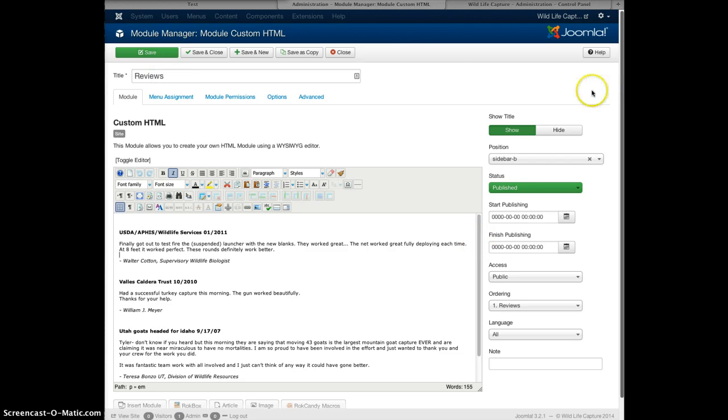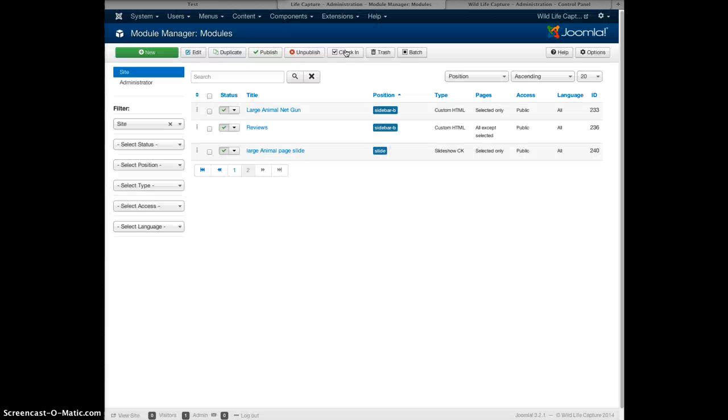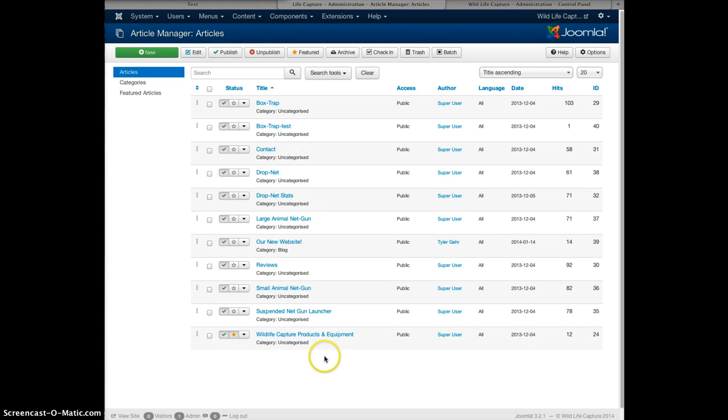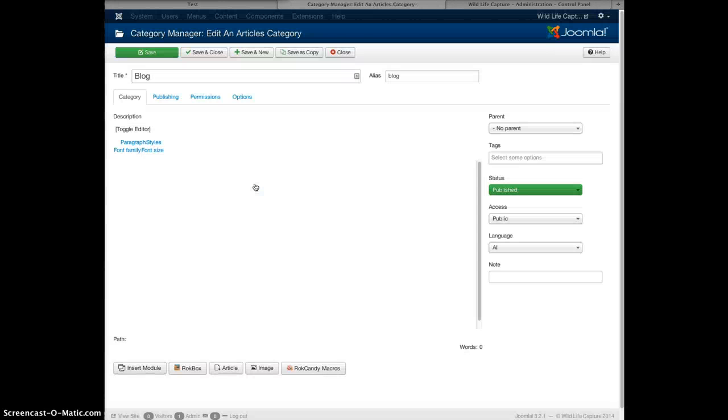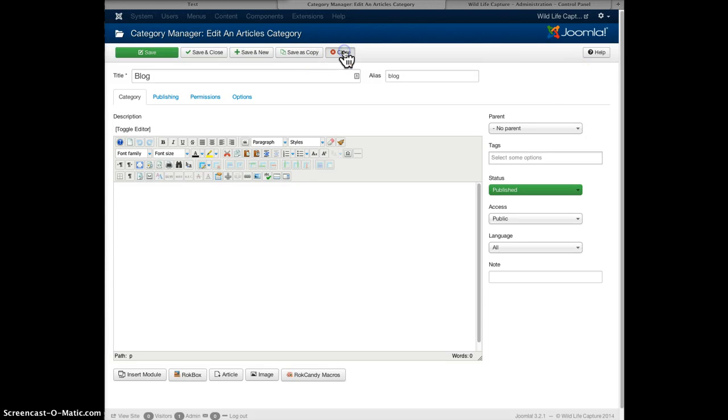and it'll show up right away. Okay, and as far as your blog goes, here we go. So what we do is you might want to just go to Article Manager, and let's go. You'll see by category. If you choose category on the left, okay, that's not the right way to do it.